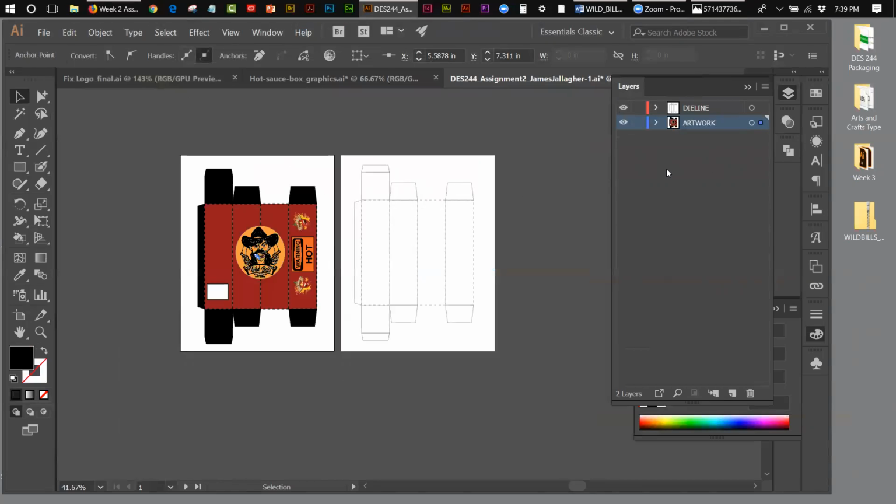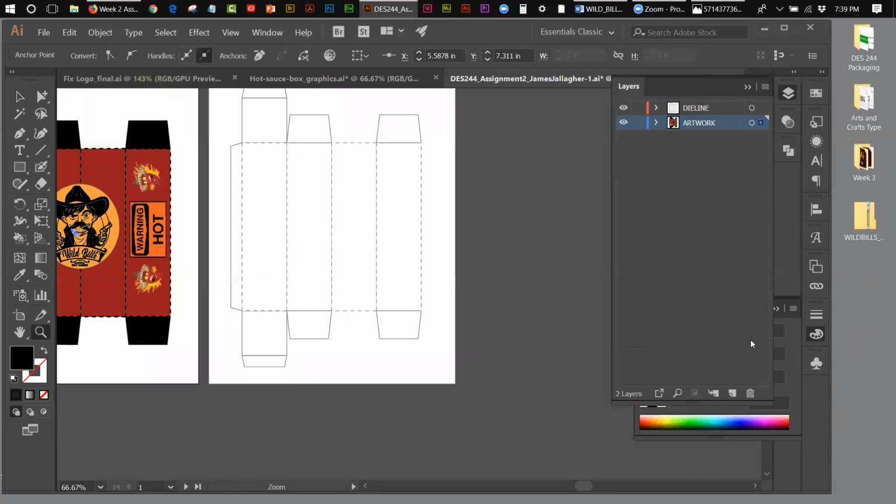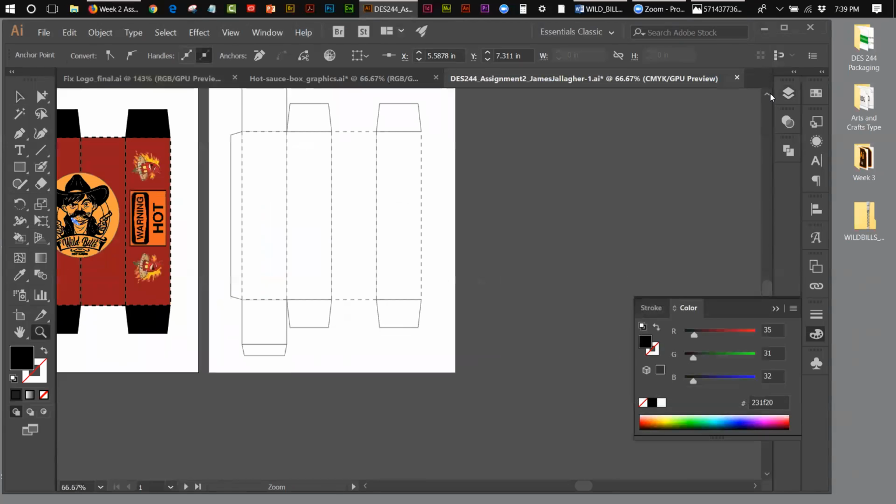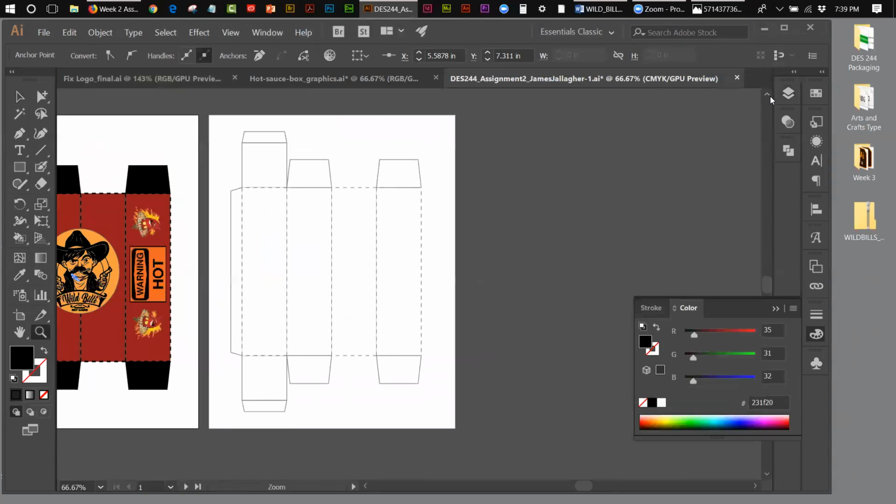So what you need to do really is you need to fix this. That's why we're here tonight. It's not totally wrong, but there are things that you have to do to fix this. And that's why I'm here. I'm going to walk you through the process of fixing this, all right? That's what I want to do.